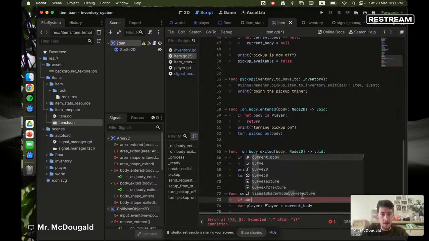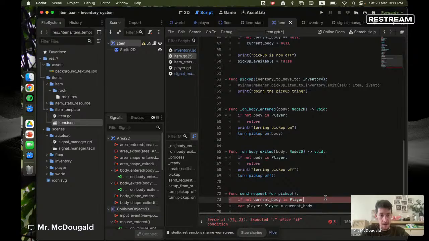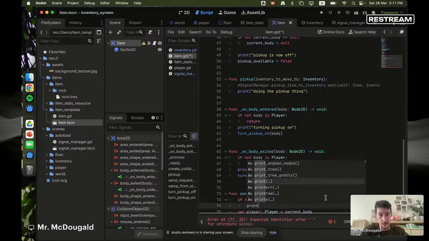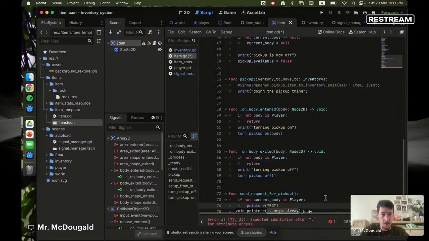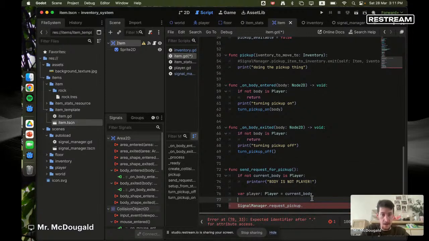If current body is player, if not current body is player, then we have a problem. Print error, body is not player. That would be bad in this case. Otherwise, player is equal to var. So var player is equal to current body.